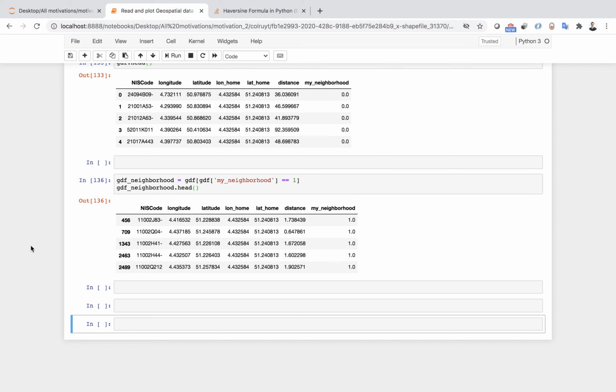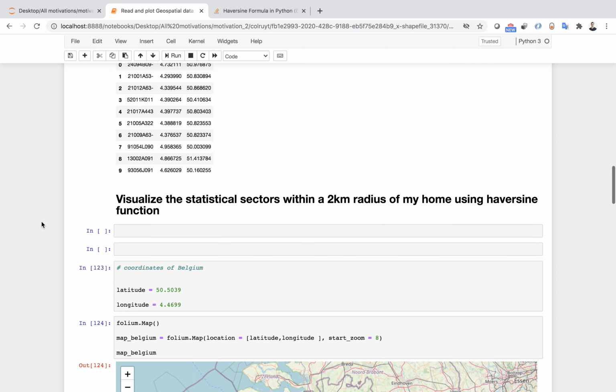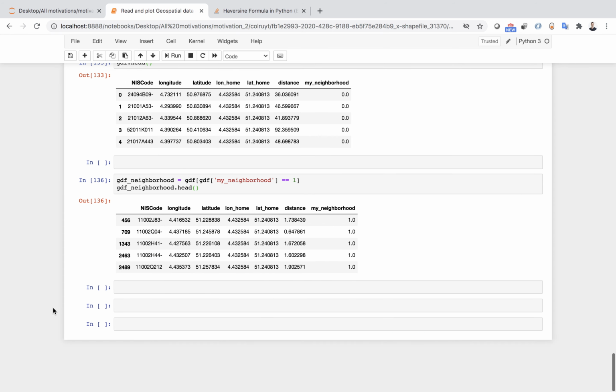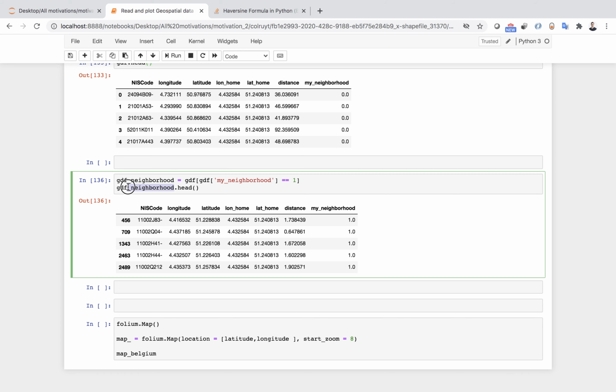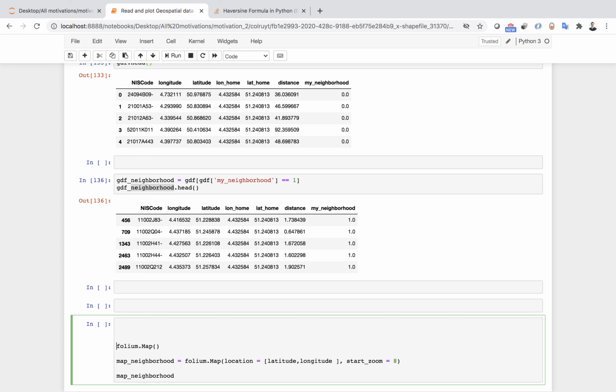So here I think I have to create a new map which is my neighborhood, and I just copy paste the same code, but I change it to neighborhood because I have a different map here. So I call it map neighborhood and show map neighborhood. And here I have 2 different values for my neighborhood. So let's check them first.